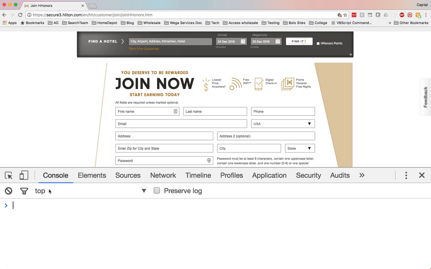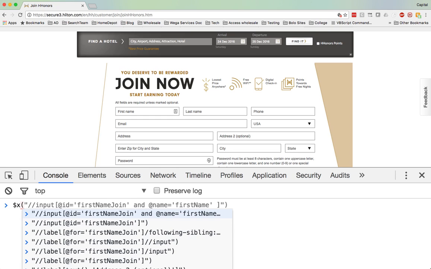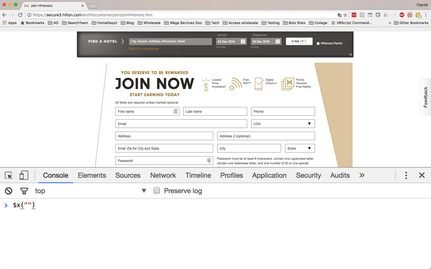and I'll go to the console tab. So to do XPath, we use $X, and we open the brackets and open quotation, close quotations. And for XPath, we always start with a slash, double slashes, and then we have the input tag, and then we want to locate that element by its ID, and the ID value should be equal to with single quotes, and I'll paste the ID name. So this is the syntax to find this element by its XPath. So let me hit enter.